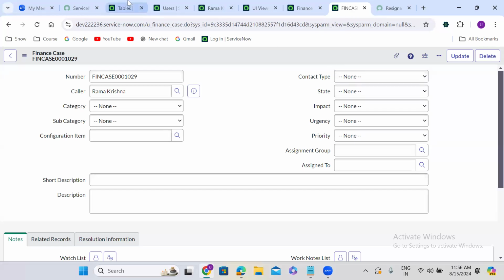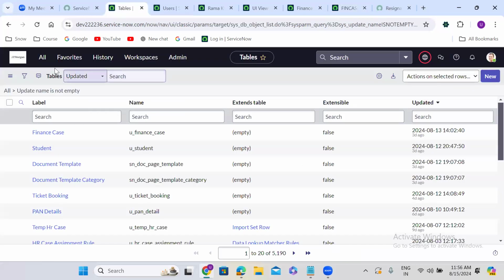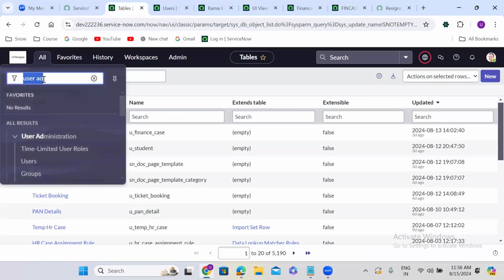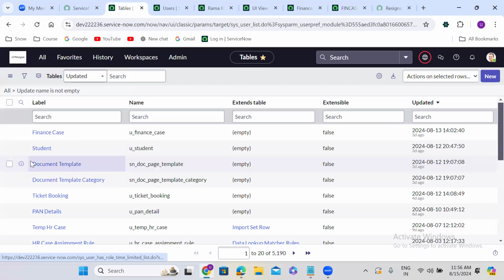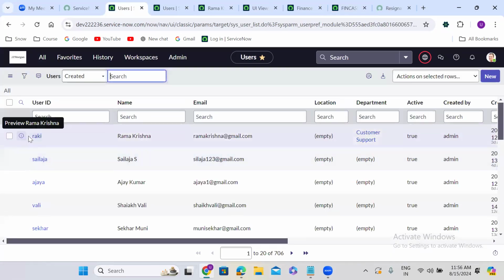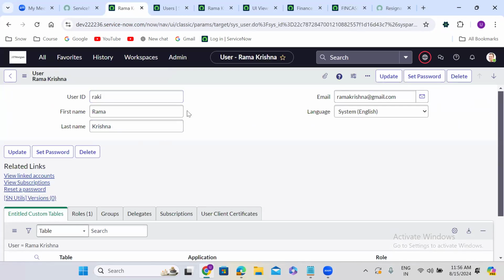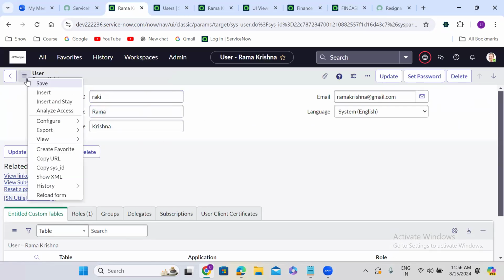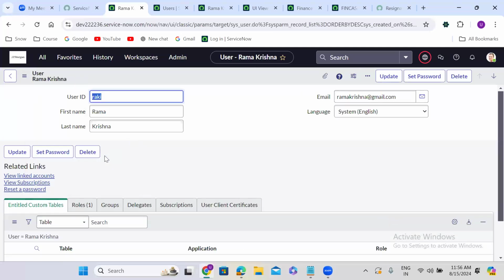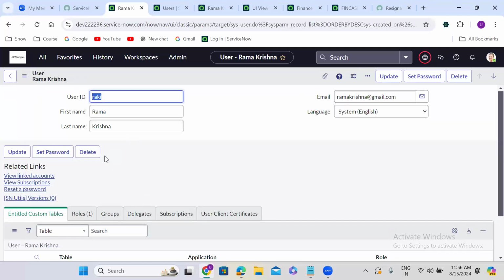So if you take a look here, users, user administration. So you are able to open the user account here. Okay. Let me just go back to the default view. The default view, I changed it. I did change it in the default view.